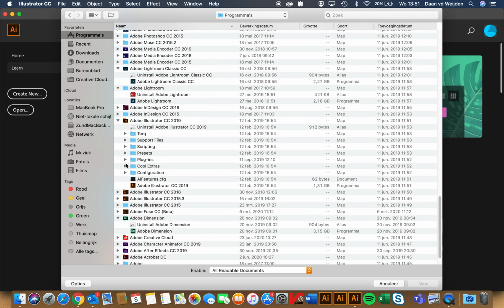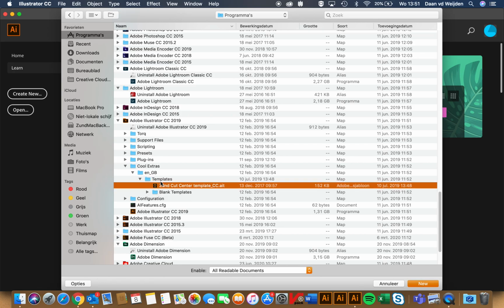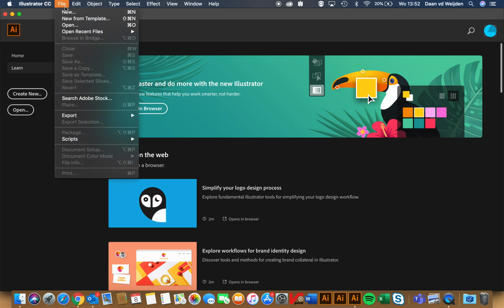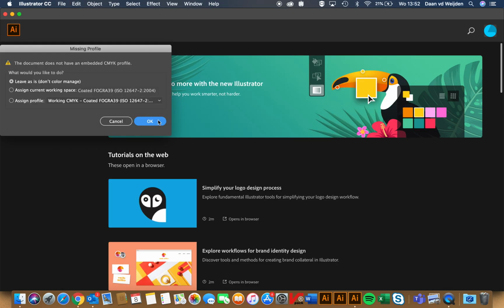Then go to Cool Extras, ENGB, Templates, and paste it in the template folder. By pasting it into the template folder, you are able to open it directly from New from Template. So let's open this template.